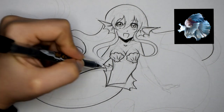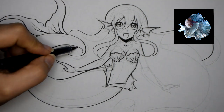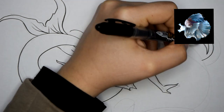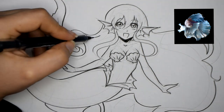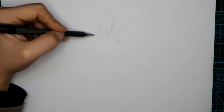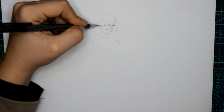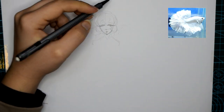So let's get back to the mermaid. I have based this mermaid's look on the picture you can see on the right, and this is the Japanese fighter fish, or a betta fish. Yes, I know that only the males in many fish species are decorative and pretty, so I will be kind of messing around with the genders, I guess, because I am using references from male fishes to draw female characters. And I will be using the look of the fish's fins and general overall look to bring the character more visually to this design. And of course, since these fishes are so elaborate, I will try to make the mermaid's design as elaborate as the fish in the picture.